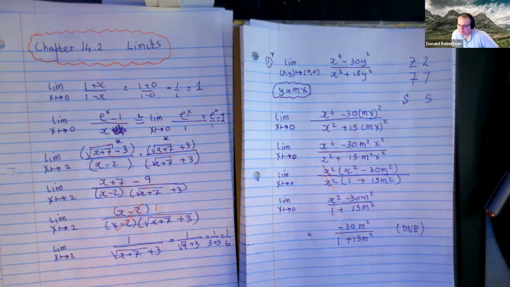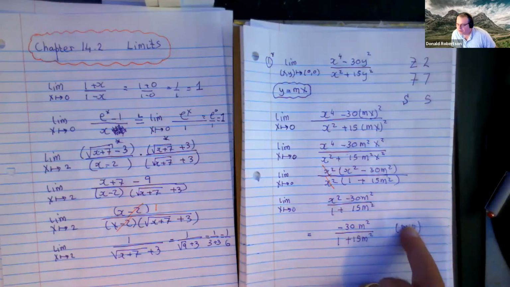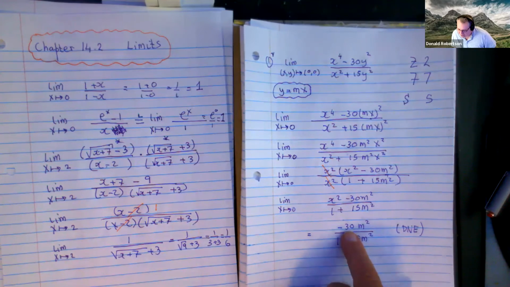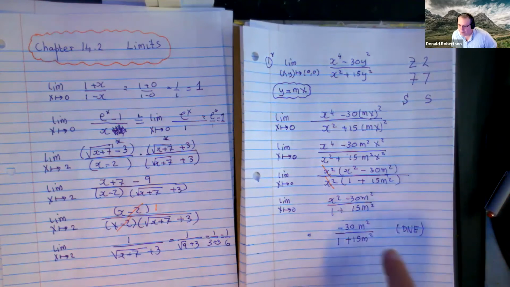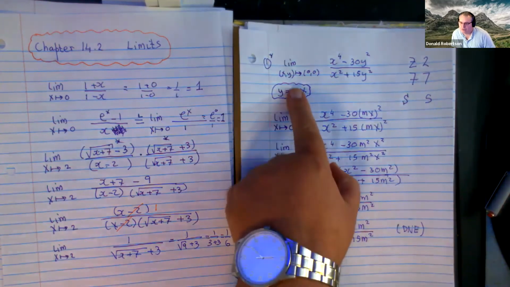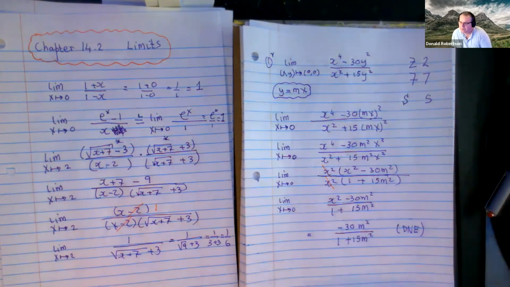Are we good? So the assumption is that if this is not a number, the limit does not exist. If this is a number, the limit is whatever this number is, right? Right now, this is not a fixed number. Isn't that a number that changes? If you made this 2, if you made this 4, you get a different answer.